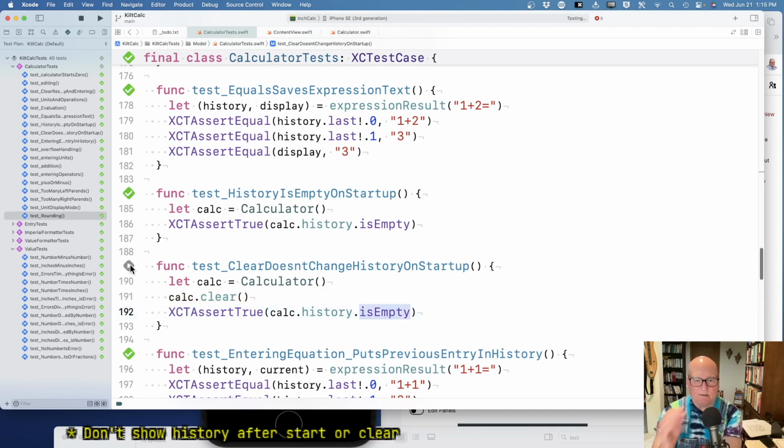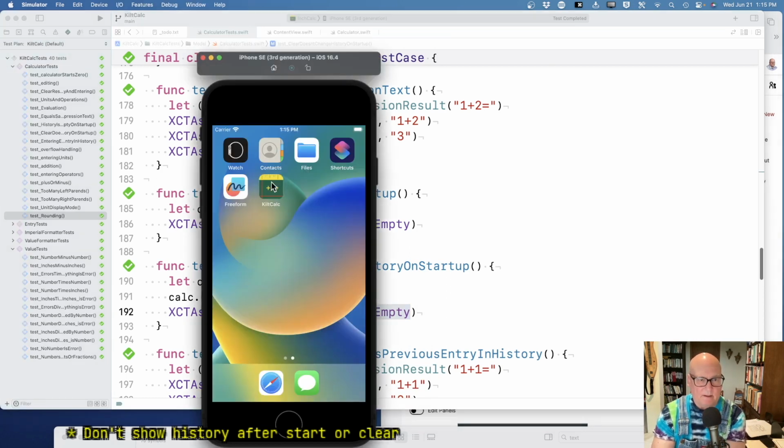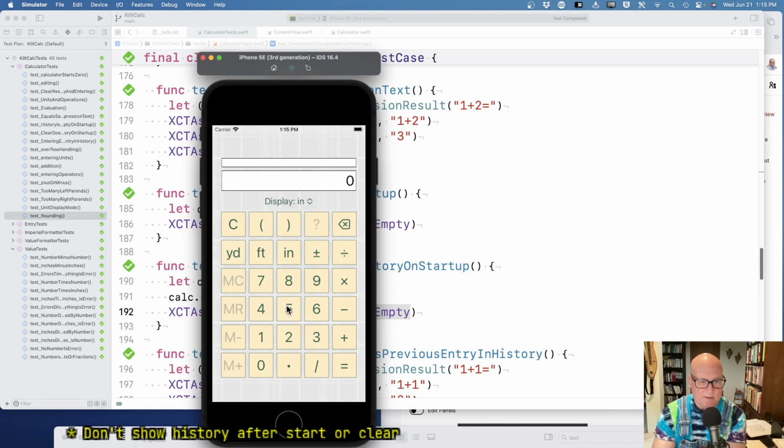Let's make sure that's true. All right. And again, we run it: 5 plus 2 equals 6 minus 9 equals, all that stuff's hidden back there, but we don't get to it.